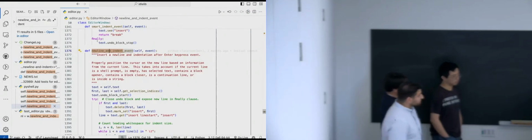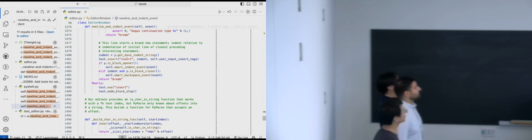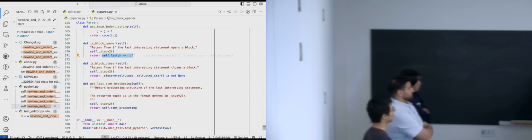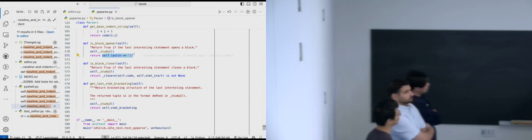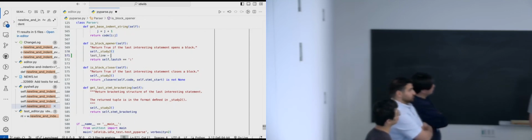Well, let's go to this function. If we scroll down to the bottom of it, we have the section of code where when there is a function or an if statement, it's going to create an indent. And if we go to is block opener, we see this returns true when the last character is a colon. So basically it's just checking if there's a colon. That happens in all those cases. And so we're just going to change this up a little bit. We're going to first make sure we get the last line.